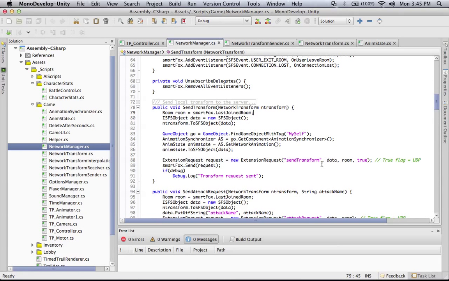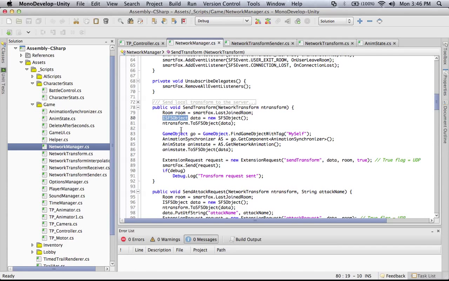That's it. Now let's talk about the data. This is the data that we got from the network transform sender, in the form of a class called network transform. But the data that the request needs here is not a network transform. It's an ISFS object.